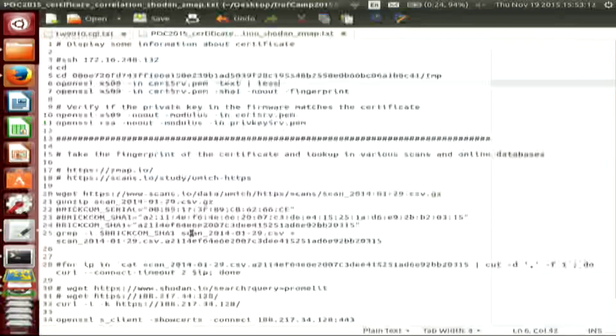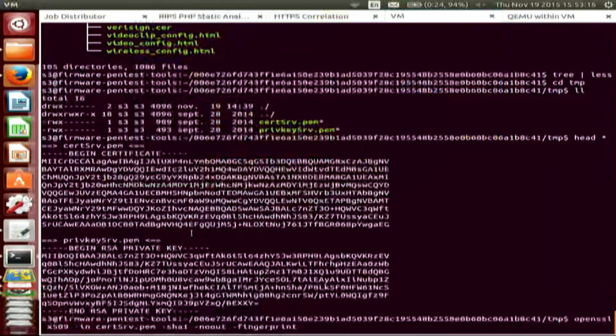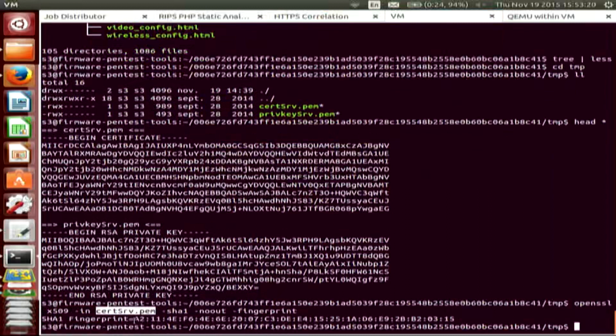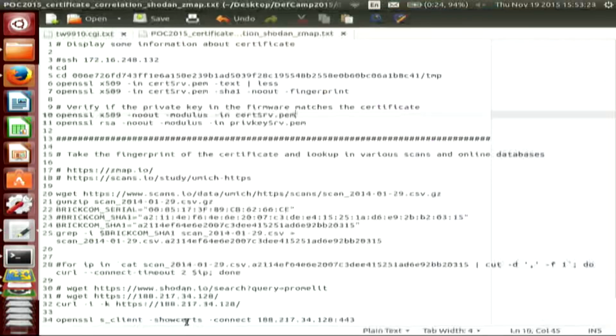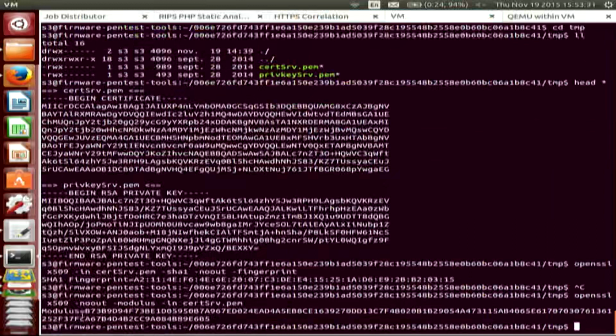If we check the fingerprint of the certificate, we see it's A2114E and so on. And if we check the modulus, the modulus B7, 3B, and so on is for the certificate.